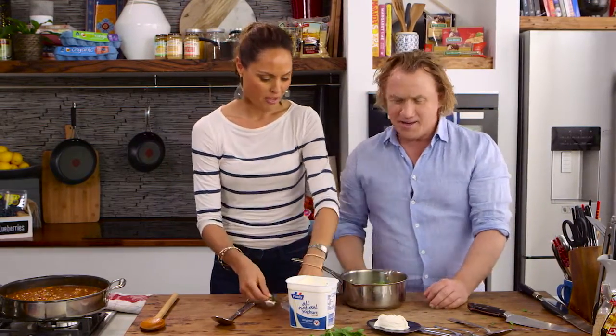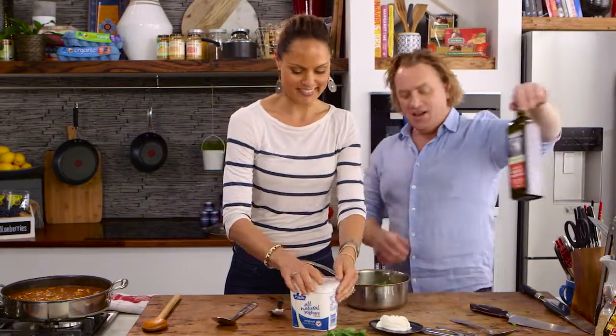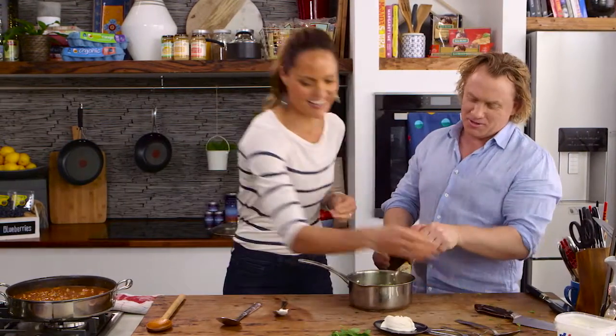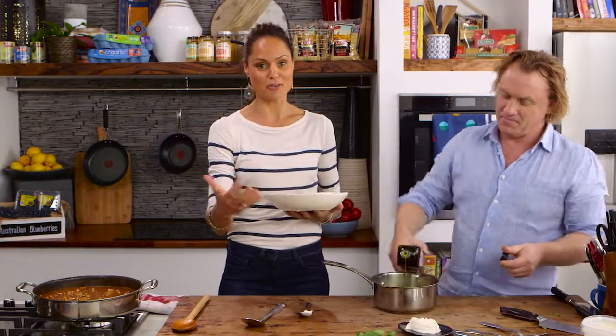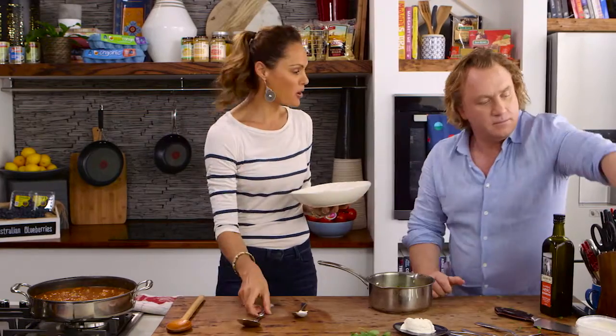What sort of yoghurt is that again? This is just a lovely full-fat yoghurt, Adrian. Fat yoghurt. Oh, delicious. I'm glad you chose that. What's one of my favourites? Look, I always use full-fat dairy products. I just don't use a lot of them because I believe they've got better flavour, better overall taste.